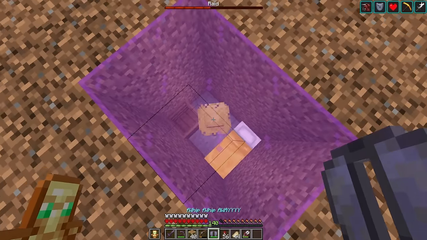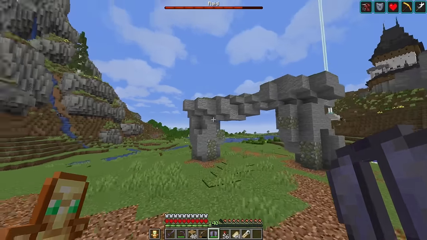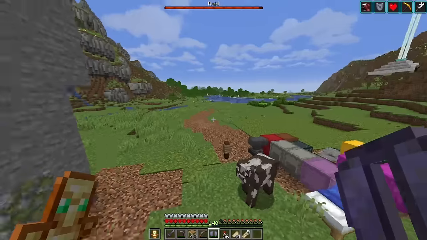This is a raid farm. Yo, I do need that Ravager, and I have been carrying around this name tag. Okay, we're fighting a raid until we can get a Ravager.